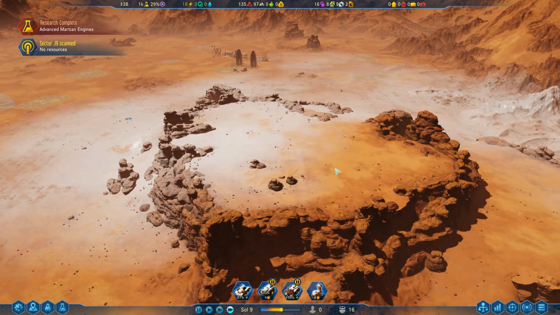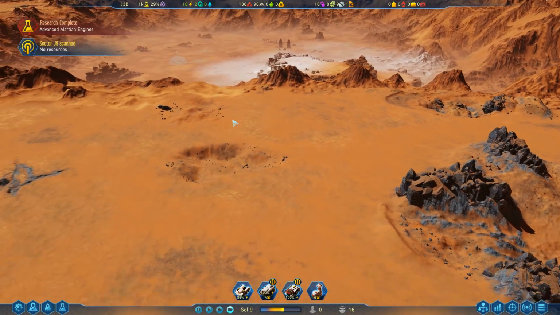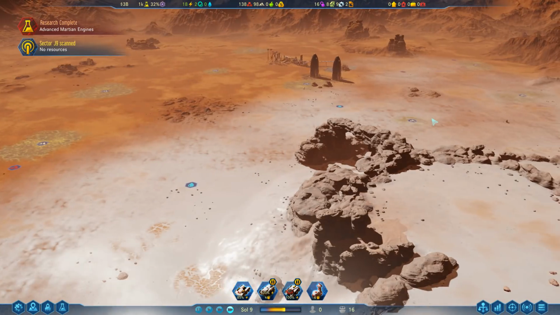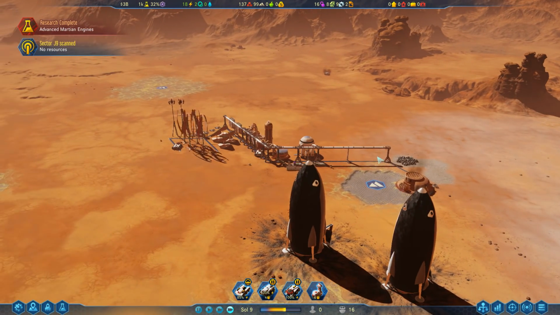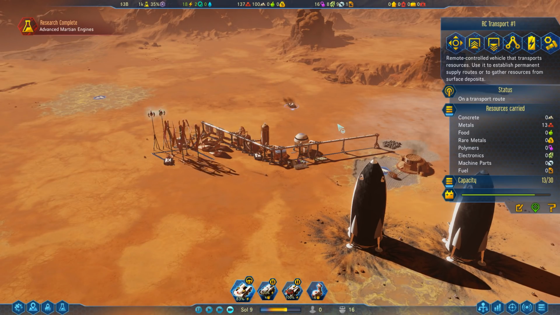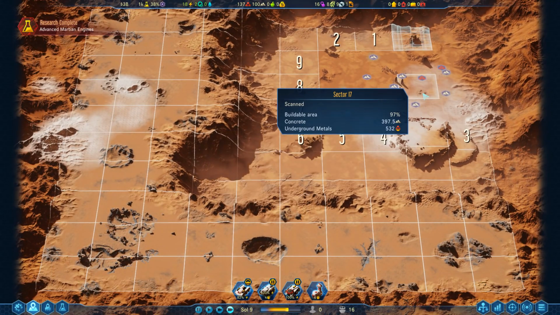It'd be cool to have a dome here, too. I love the terrain of this area. And of course, we'll eventually have stuff up here on the high ridge. There's an L-shaped ridge. Didn't talk about it, but we looked at it in the last episode. But yeah, it's always good just to keep an eye on the RC transport and make sure that they are gathering all the resources that they can be.